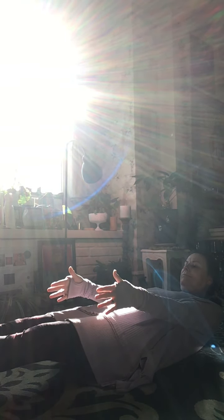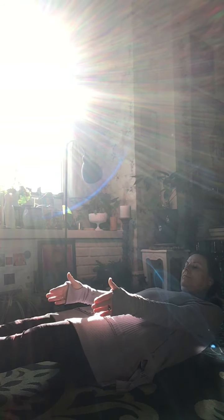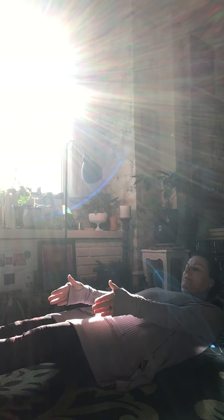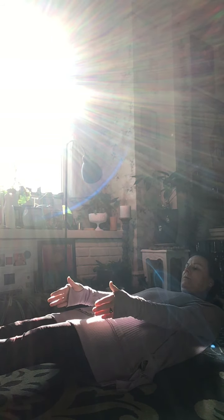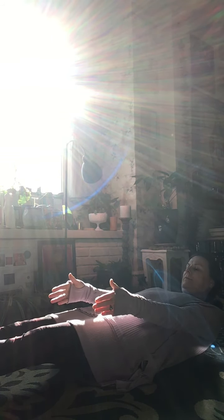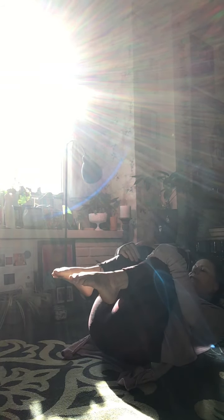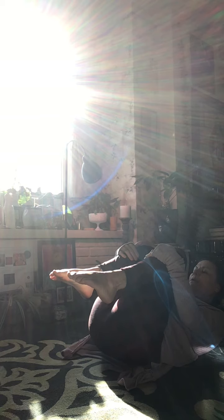Breath of fire. Pull the knees in, continue with breath of fire. Eyes towards the toes or the third eye space just above the eyebrows.